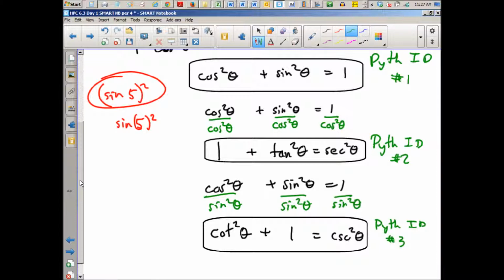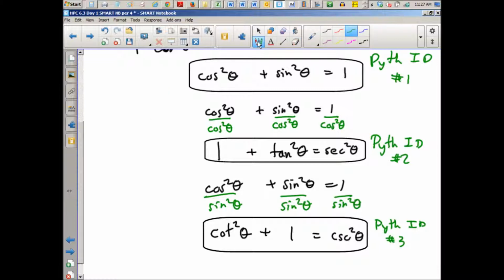Or let's say you're doing a really complicated problem, you see a secant squared just chilling there on the paper. That's really 1 plus tan squared. You might need to make that substitution, or it might make your life more convenient, or whatever. Okay? All right, now, these are powerful in proofs. They are like theorems to use for proofs. But they can also be used for other things. So let me show you real quickly how some people use these to their advantage, especially when they don't have a calculator. This is kind of cool, watch.